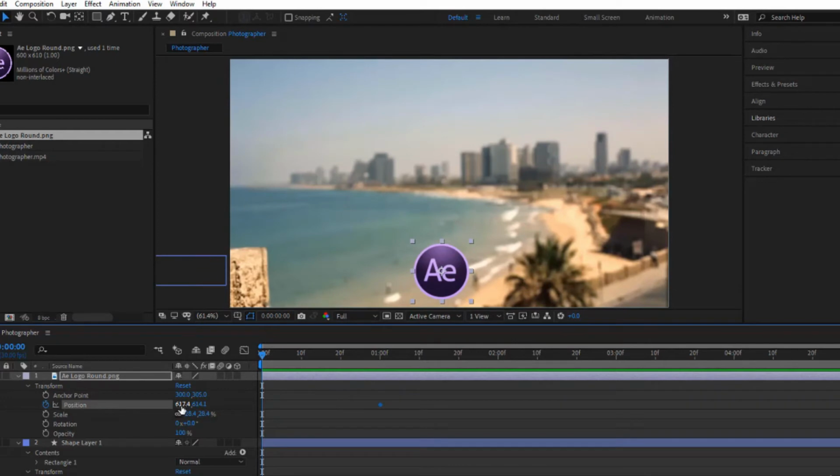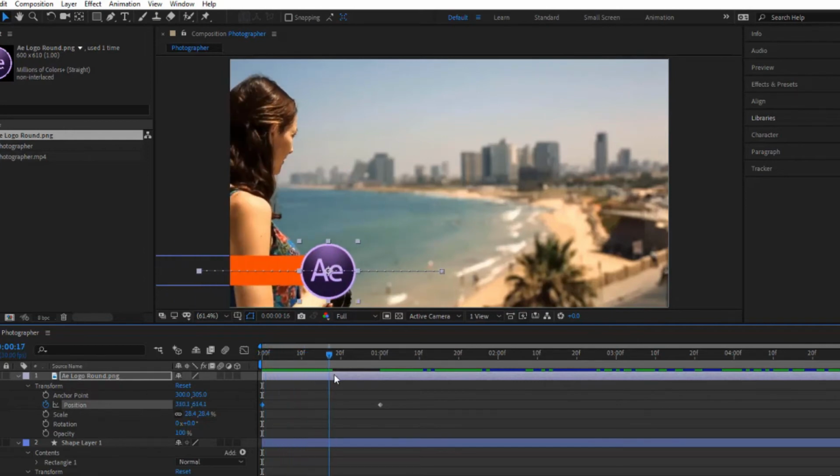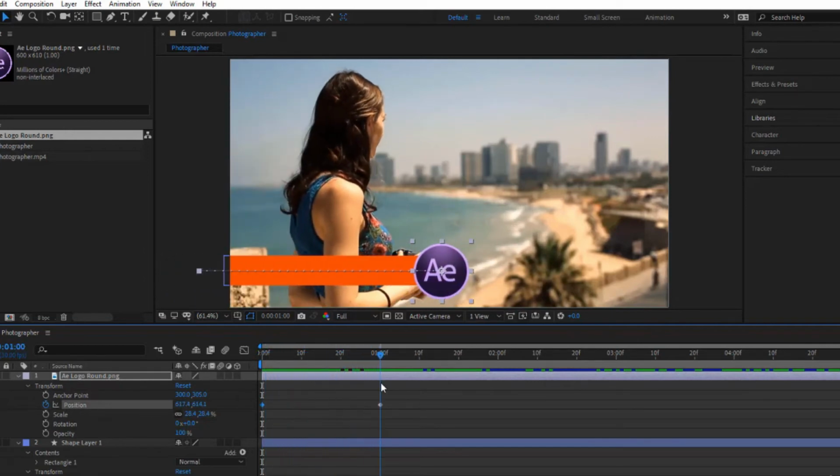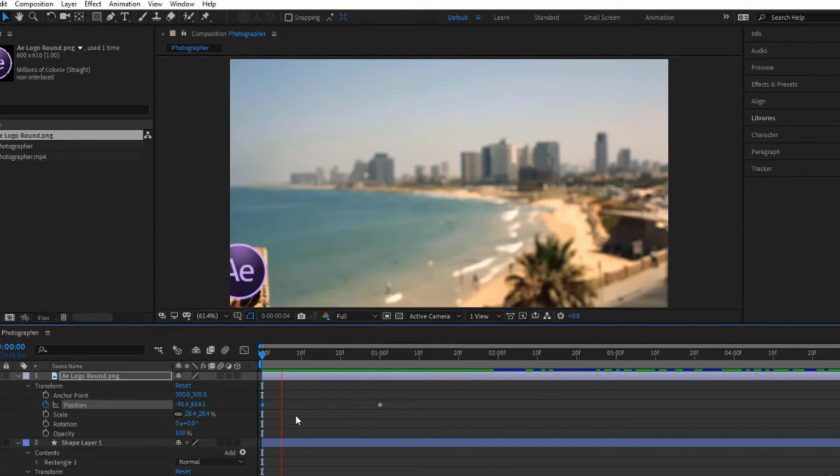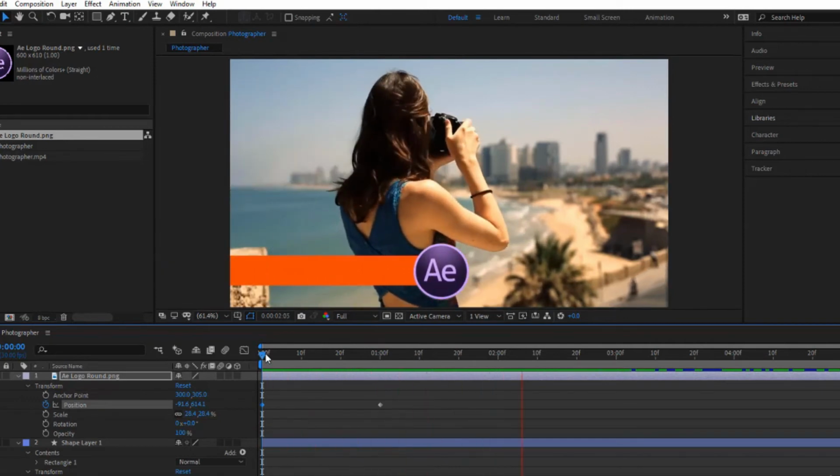You can just scrub through from here. You click gently, and then you take it out. You notice this is scrubbing, and this is a lot of precision. I like this one very much. And After Effects also has interpolated the animation. Here you are. You notice, guys, it's pretty cool. If you press the space bar, you have a very simple animation.